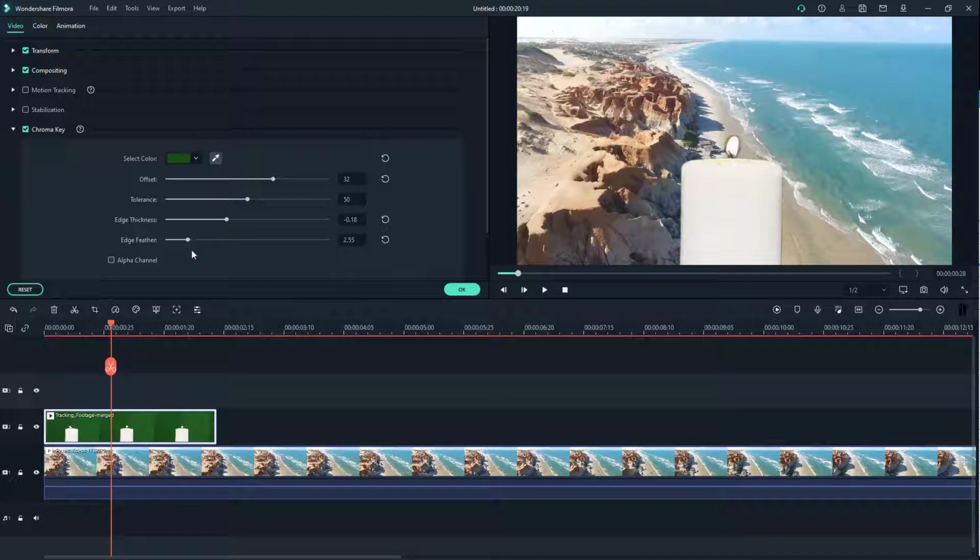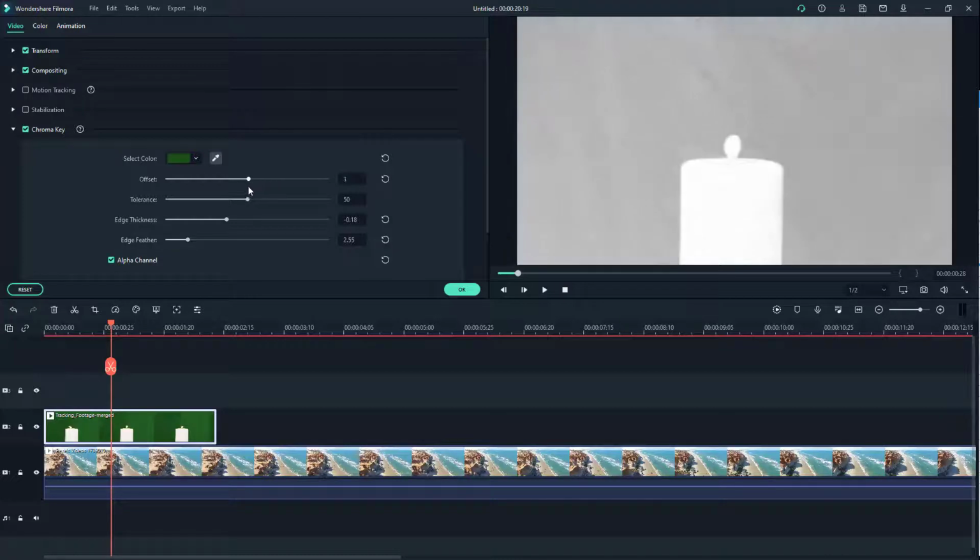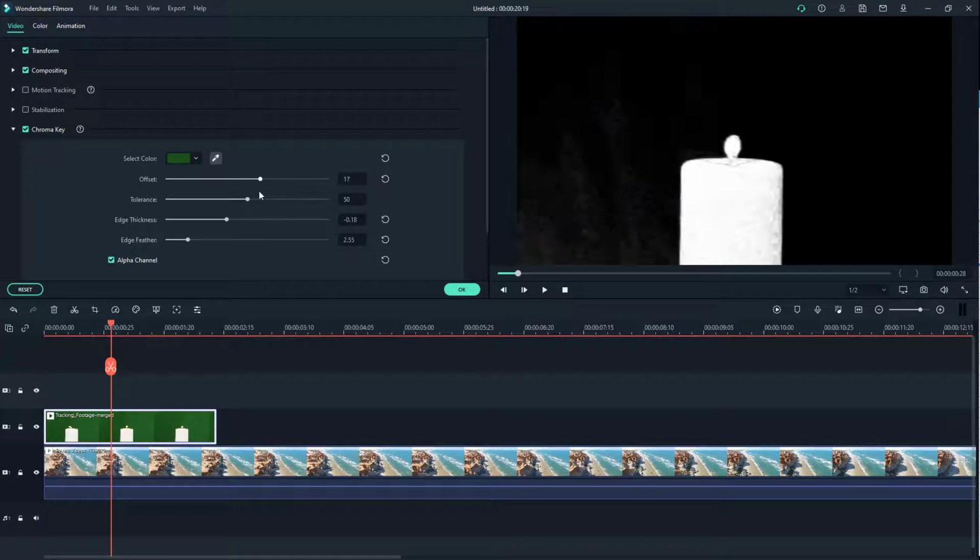One of the advantageous options that you have is the alpha channel. In the alpha channel, you see the exact portion which is transparent. Black is the transparent one, while white is the opaque one, and the gray areas are the semi-transparent ones. So what you want to do is reduce the semi-transparent areas as much as possible. This is what the offset actually does. It brings back the green areas, as you can see.